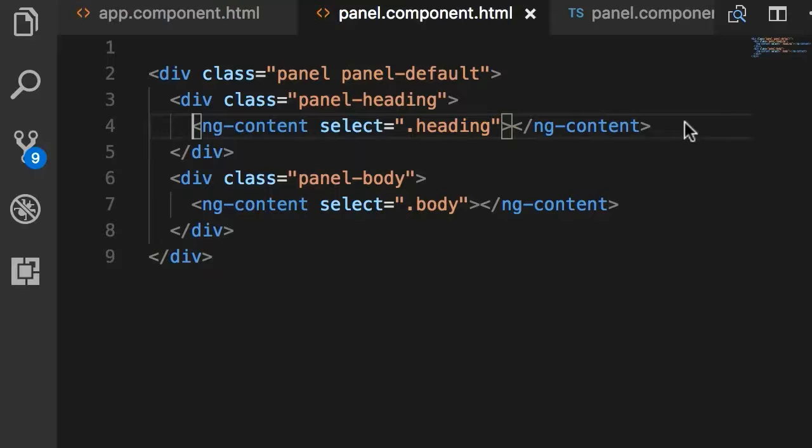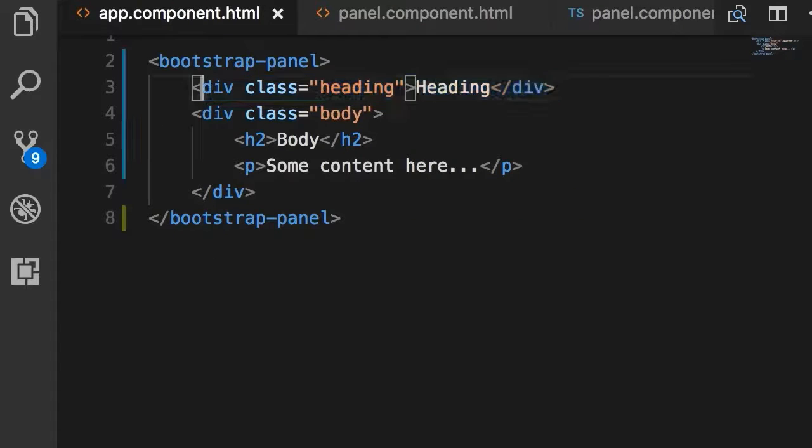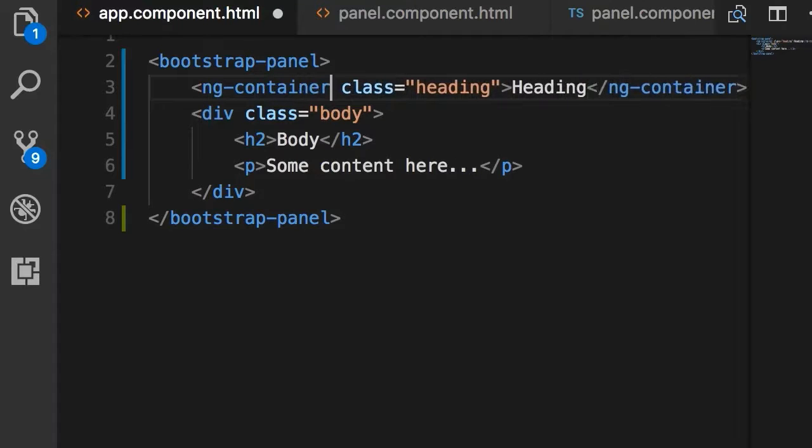Let's go to our app component. So I'm going to replace this div with ng-container. This is another custom element in Angular. So at runtime, Angular is going to take only the content of this ng-container. It's not going to render this ng-container element in the DOM. It's not going to be a div or something else.